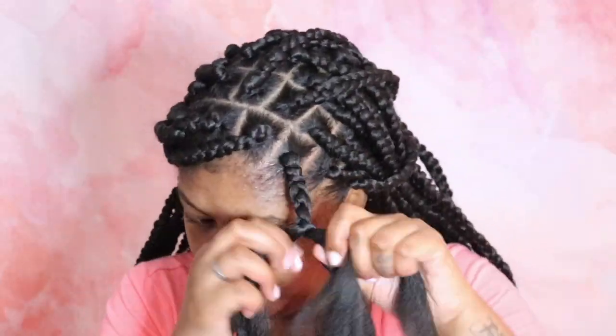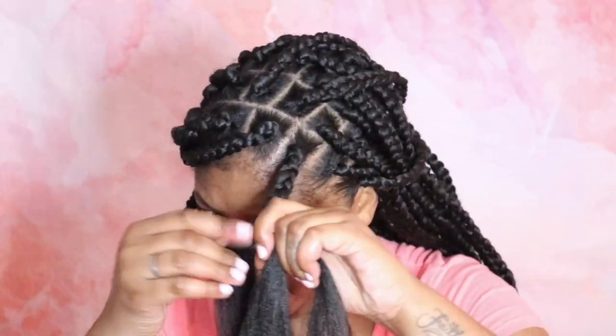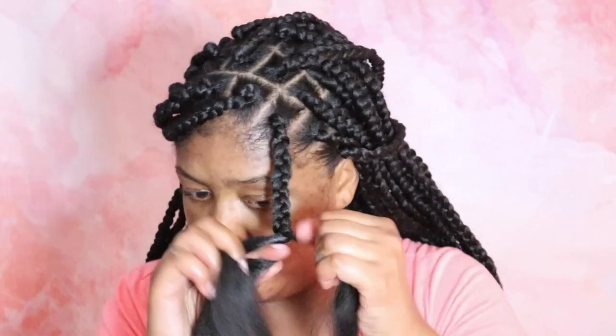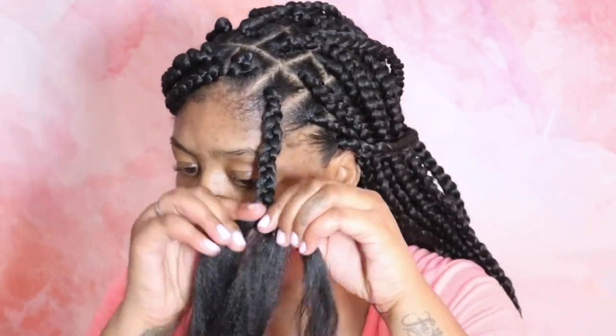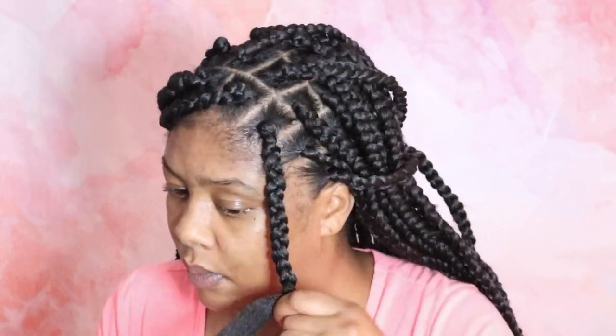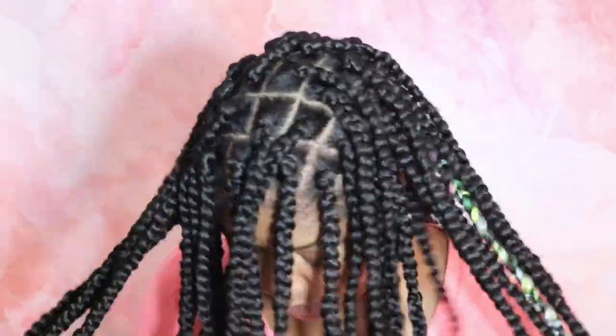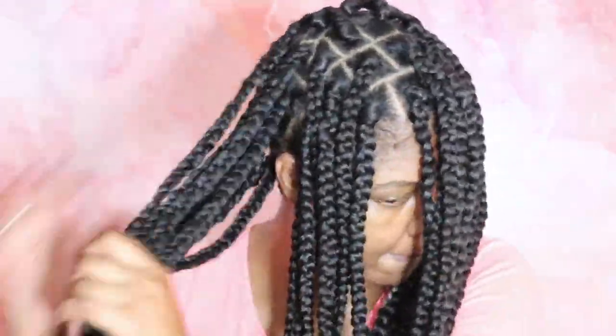So now we're down to the last braid. I started around four in the afternoon and didn't finish until about four in the morning. Usually when I do clients it takes about four or five hours, but again I didn't use a mirror — I only used my camera monitor and I kept taking breaks. I started at season one of Living Single and by the time I was done it was like season three. I got on the phone, was running my mouth, ran to the store. So I think I did a pretty good job for my first time. My parting could be a lot better, but not using a mirror — I think I did pretty okay.